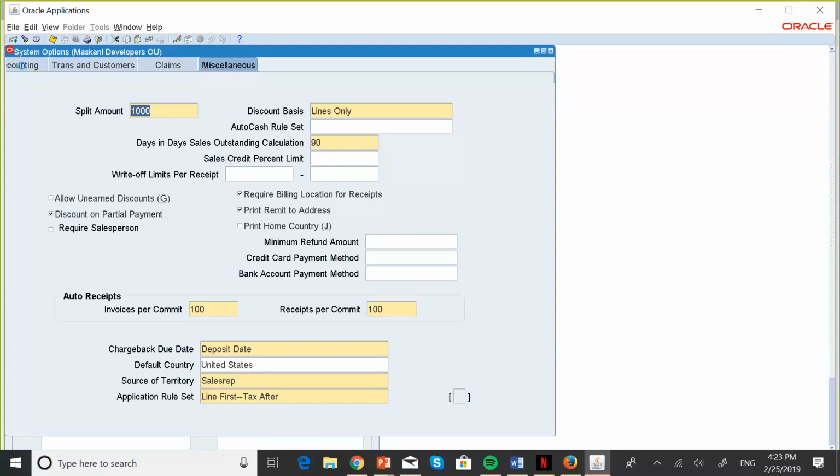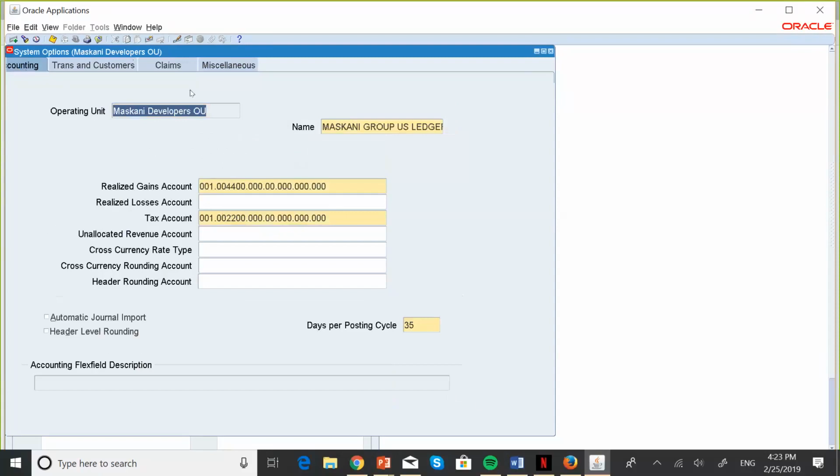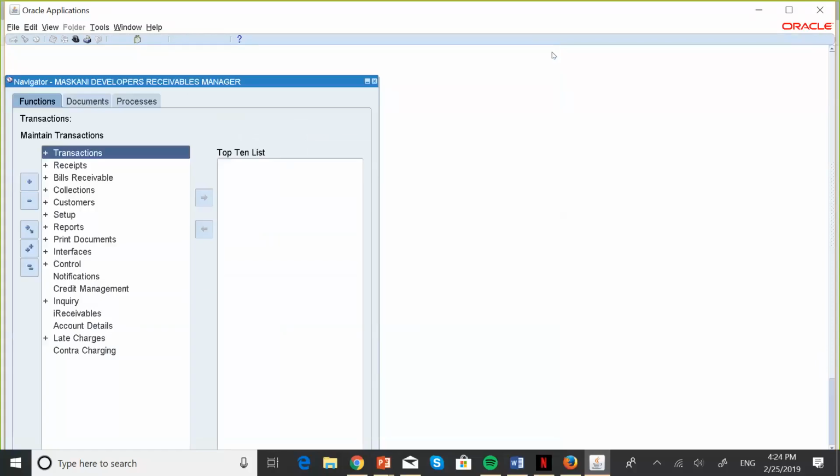So if you have another operating unit, you'll have to come to this page and do the settings for that one too, okay, through the applicable responsibility. So those are the settings we are going to use for now. The system options we are going to use. You can save your work. And let's go back to our slides.